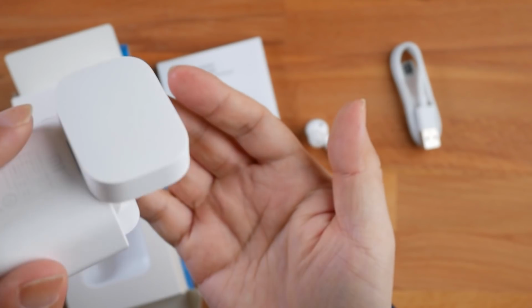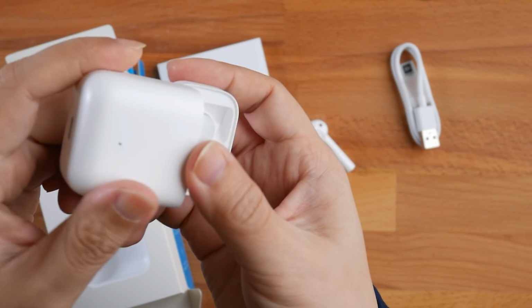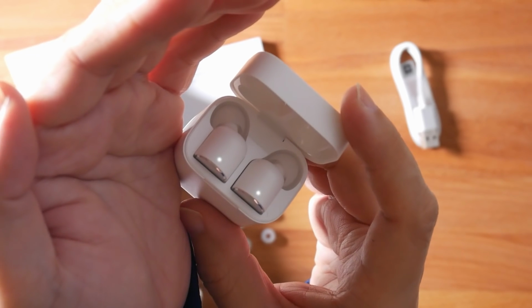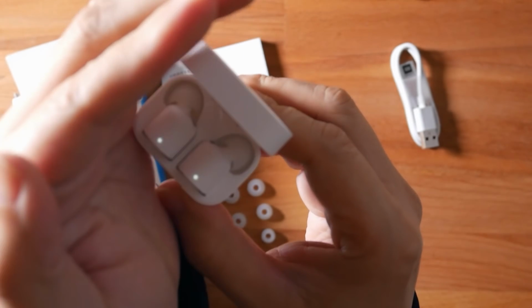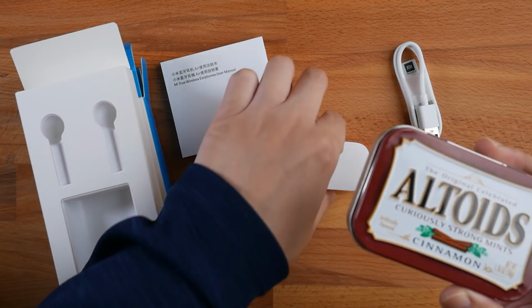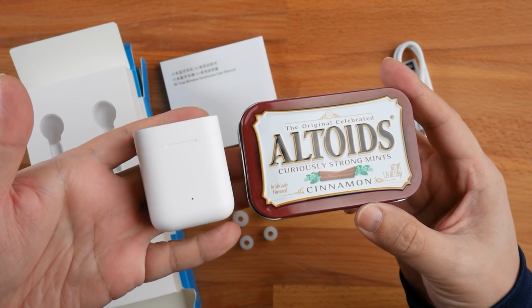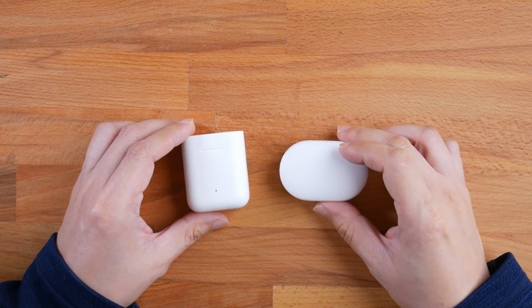But once inserted, the earbuds are held in place with a magnet and won't fall out easily. The indicator light on the earbuds are now white instead of red on the regular AirDots, giving the Pro version a cleaner look, in my opinion. And to give you a sense of how big the AirDots Pro case is, here is a comparison with an Altoids case, and here is the Pro compared to the previous AirDots case.